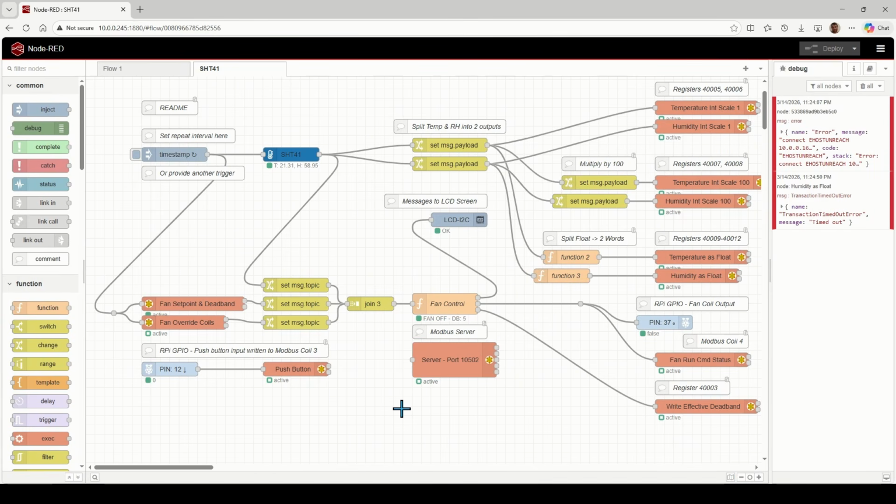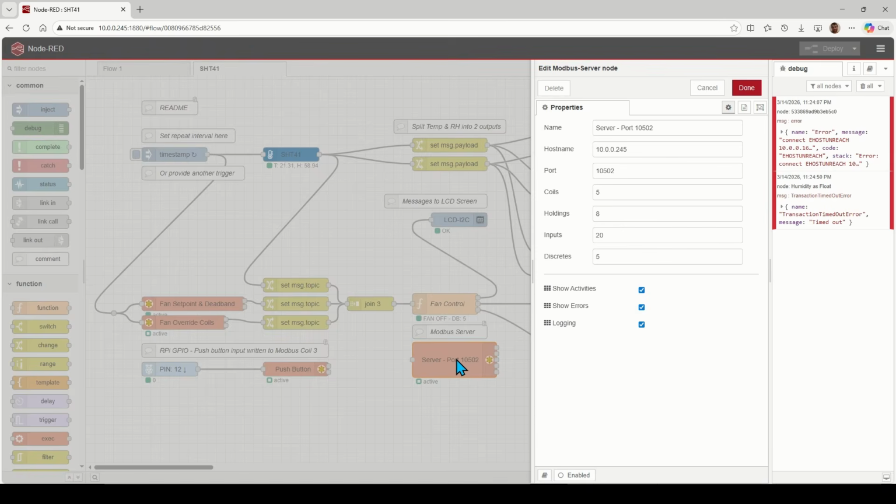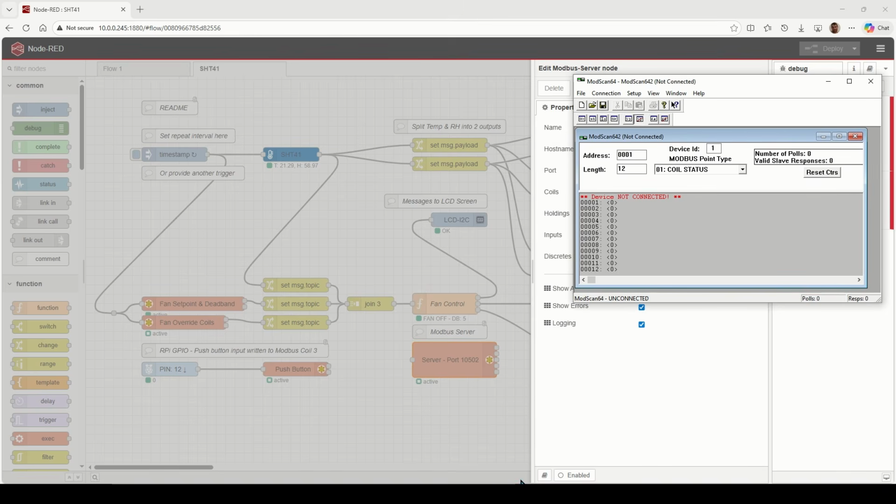A few things to note here are that the typical Modbus port 502 is not used for the Node-RED portion, as this is a protected port within the Linux OS. It's easier to change it to port 10502 than walk through how to enable 502 to be used. This change must be reflected in Modscan and WebCTRL or anywhere else this device is connected.